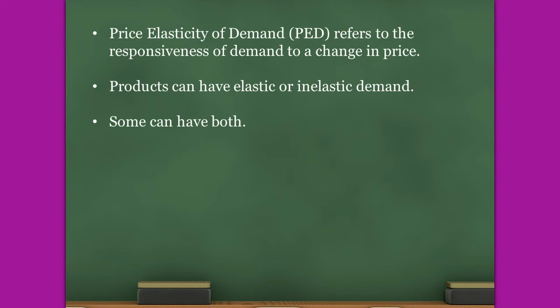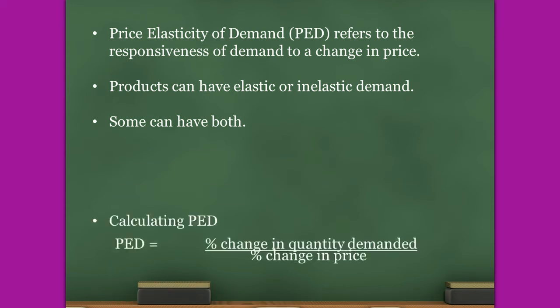And the way we look at it is we just think, strange enough, of an elastic band. An elastic band, if it's elastic, will stretch out really, really far. We'll have a big, big change. If it isn't elastic, it's not going to stretch as much, therefore the change won't be as big. I know that sounds simplistic, but it might be an easier way to remember it. However, some products can have both.